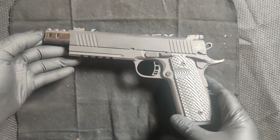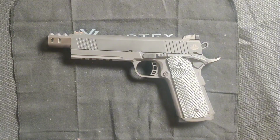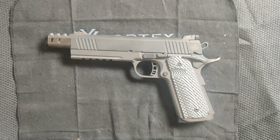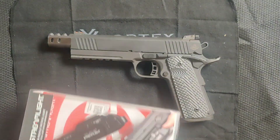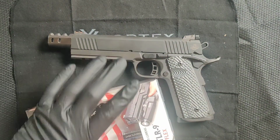And I'm also going to feature a little something special. I'm going to mount this on there today. Picked up a Streamlight TLR-9. Got it because of the full-length rail on the 1911.